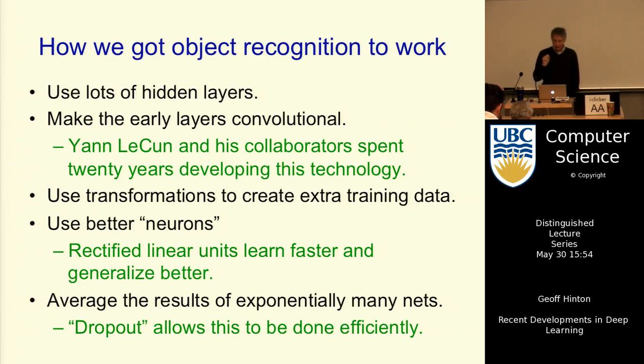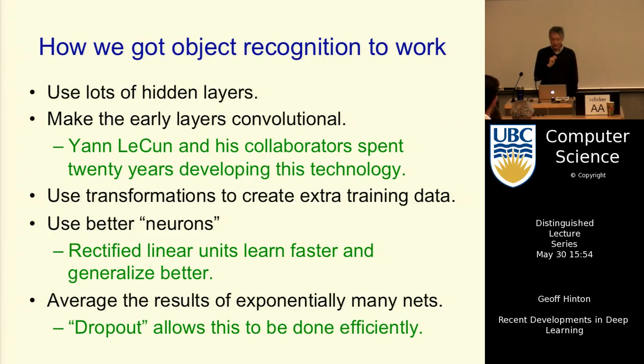Okay. Another trick was not to use the standard logistic neurons. Neural nets use neurons with a kind of logistic input-output nonlinearity. And most people just sort of learn that that's what neural networks use. I remember when we made that up, and so I know there was no good reason for it. So we tried other things. And Yann LeCun tried other things too.